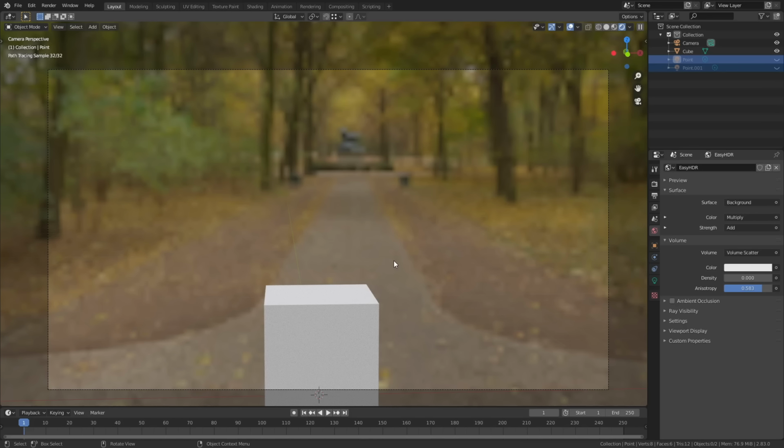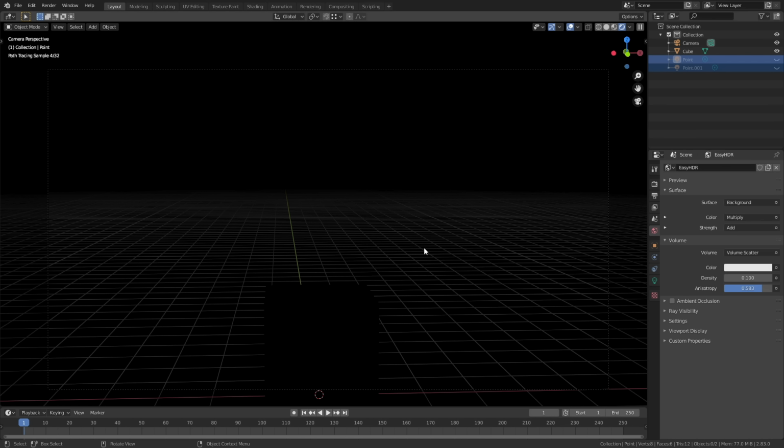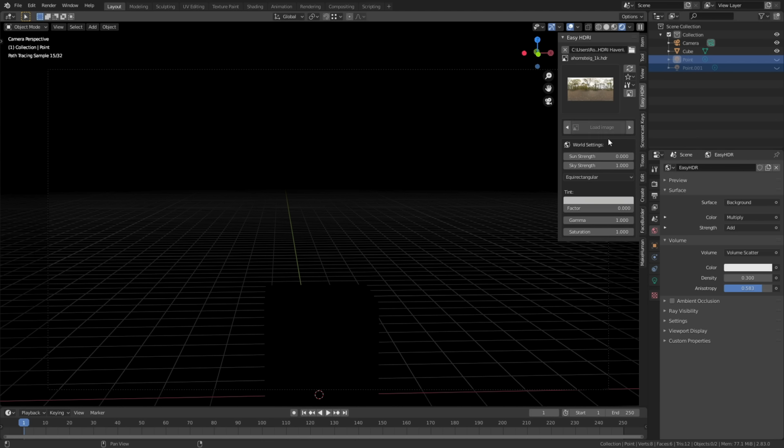Let me explain. When you're making a big outdoor scene, ideally you need a single big light source that will act like the sun, either a sun lamp or a HDRI background. You want to know what happens when you use a HDRI or a sun lamp with world volumetrics in Blender? It looks like this. Everything goes completely black. Volumetrics are calculated based on the position of the light source. HDRIs and sun lamps don't have a position for the lamp source. They're basically infinitely far away and infinitely strong.